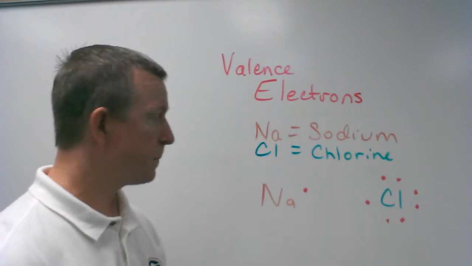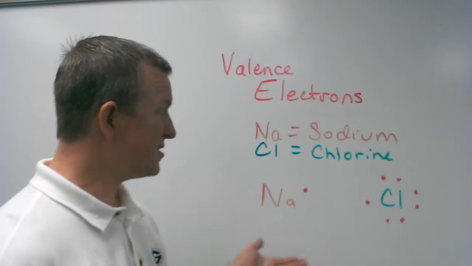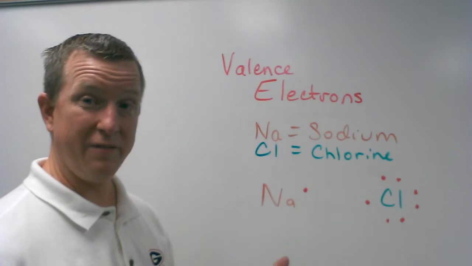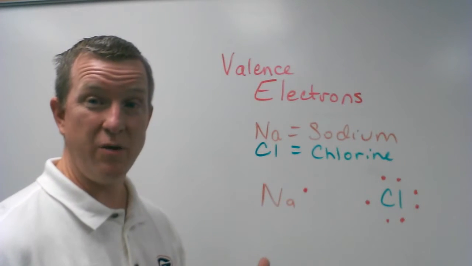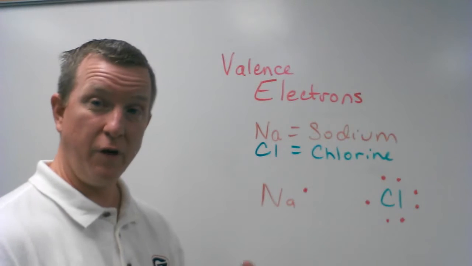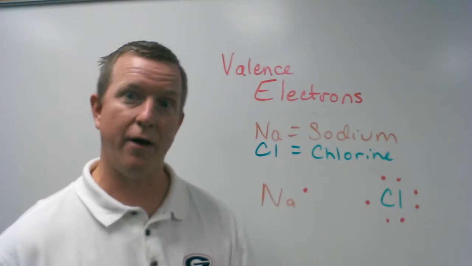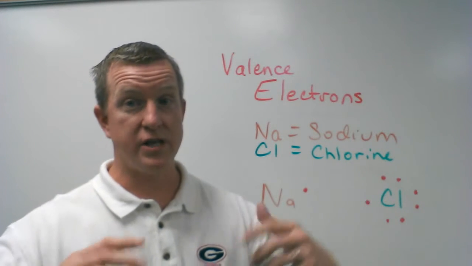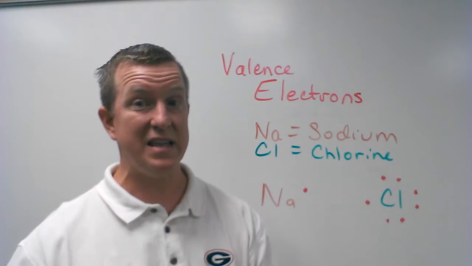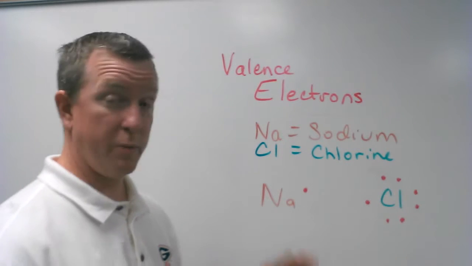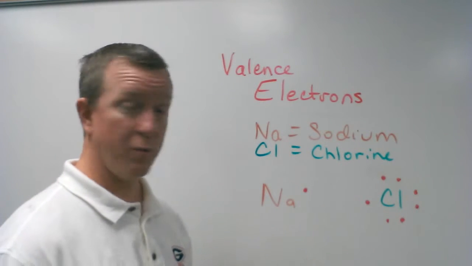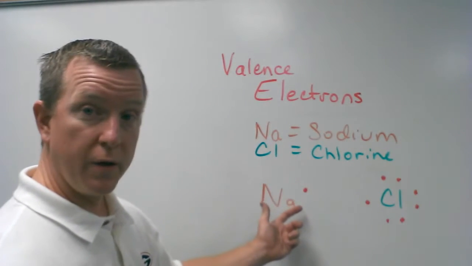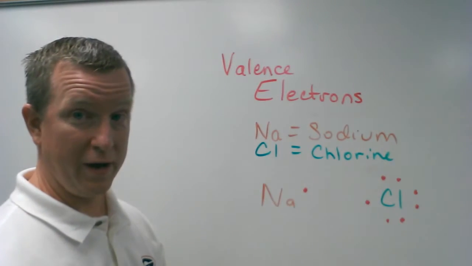Well, if you're thinking to yourself, what's sodium going to do? It's got 1 on the outer shell. If it gets rid of that 1, then it's down to 0. And then it doesn't have a full outer shell, it's got an empty outer shell. Well, that outer shell just disappears. If the outer shell is empty, it disappears and it goes down to the next inside energy level. So in this case, it would be the 2nd energy level for sodium, where it's already got 8 and it's full, so it's happy. So this electron goes over here to chlorine.